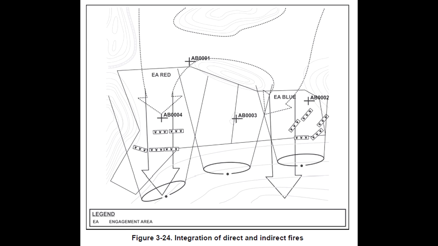Fighting positions, discussed in ATP 3-37.34-MCWP 3-17.6 Survivability Operations, Chapter 4, are fortified, but they aren't fortresses. At the beginning are hasty positions, using what the local terrain and structure offers, combined with basic dig-in to protect against direct fire. Though the field manual notes, such quickly dug positions offer, quote, no overhead protection, end quote. A concern here being the modern version of those bursting shrapnel shells. Deliberate positions follow with more time. Once again, quote, continued improvements are made during the period of occupation, end quote. So the longer you are there, the more works you put up. With an emphasis on concealment, using camouflage or existing structures, overhead cover, and opening protected routes connecting positions. Some of the positions described imply several days of preparation, but not too much more. Because of course, the longer a fighting position is occupied, the more likely it is to be spotted, and hit with overwhelming firepower.